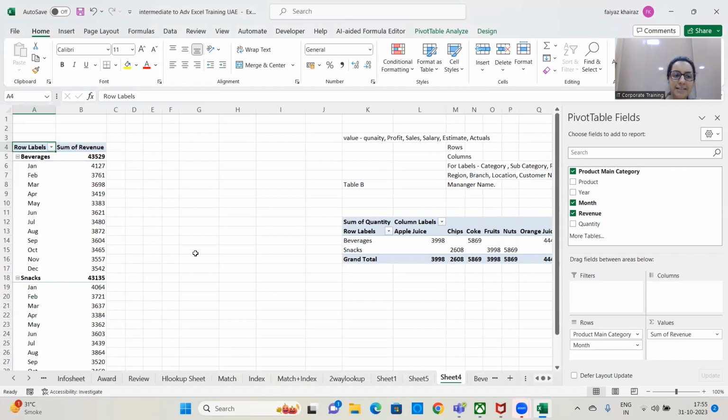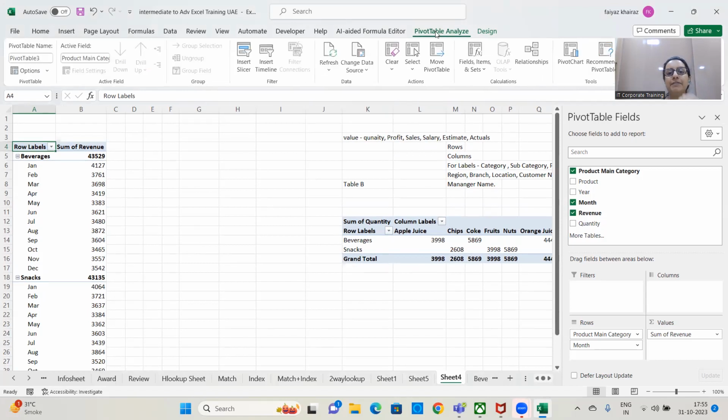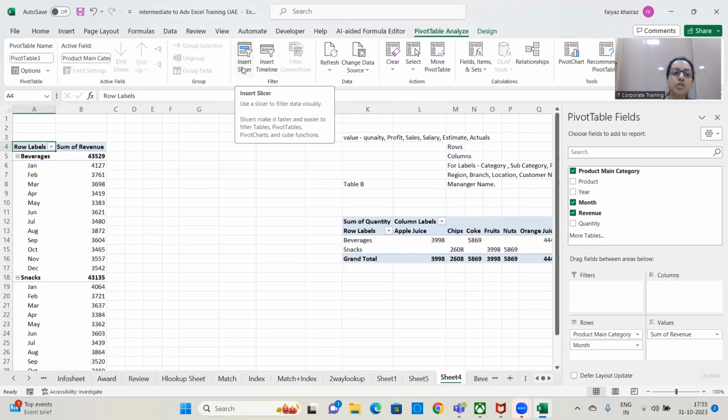So these are all the months and these are the revenue in the two main categories, that is beverage and snacks. Now let us go further, and under pivot table analyze, I am going to insert something which is called a slicer.